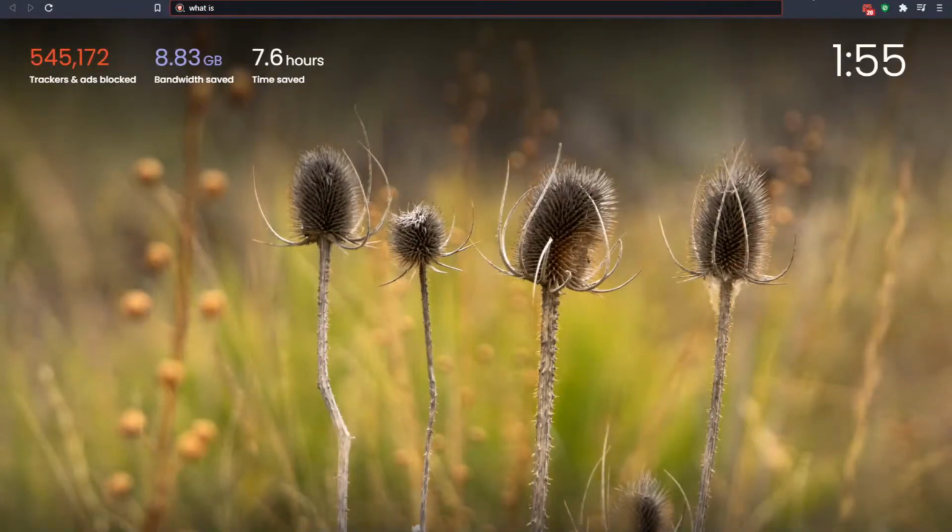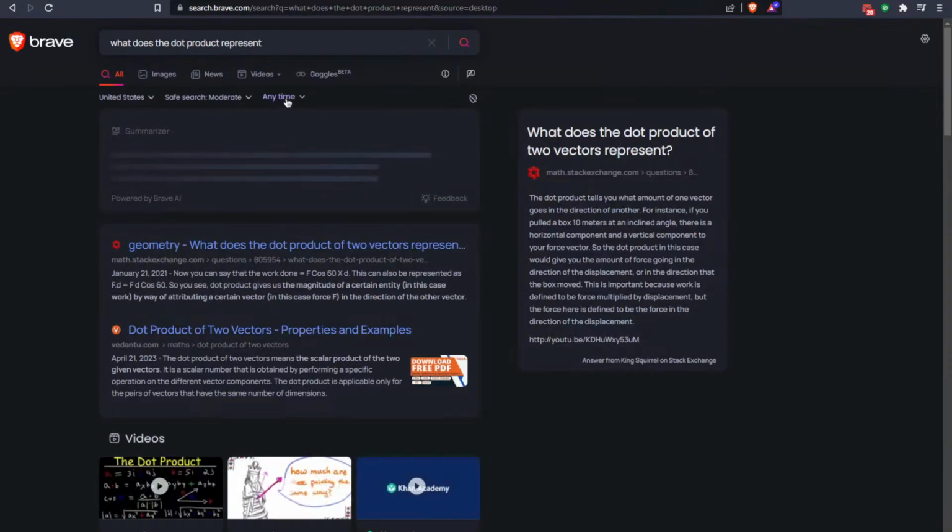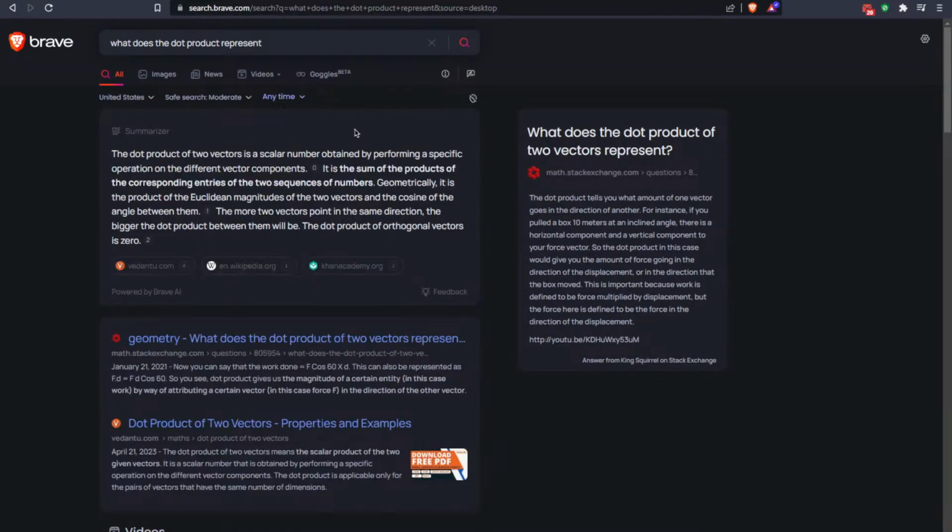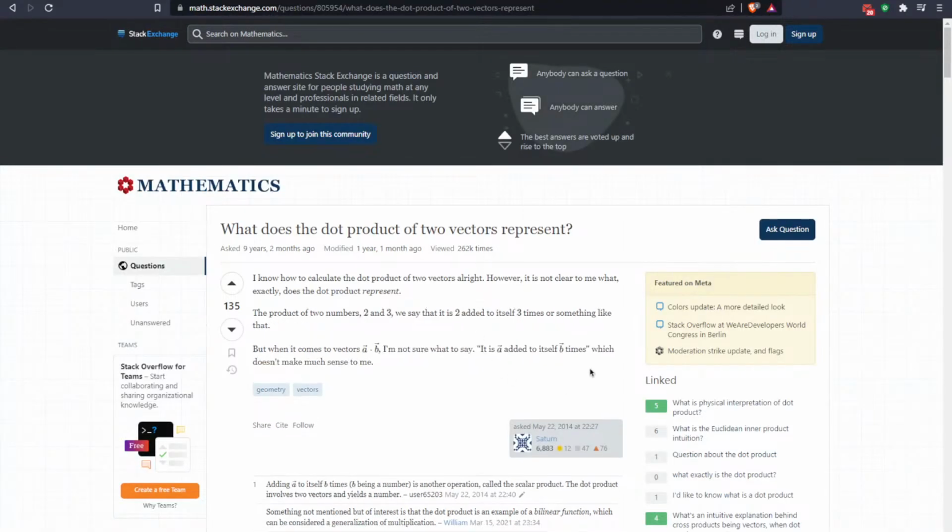What is... I think I read something that it was the cosine of the angle between the two vectors, I mean.